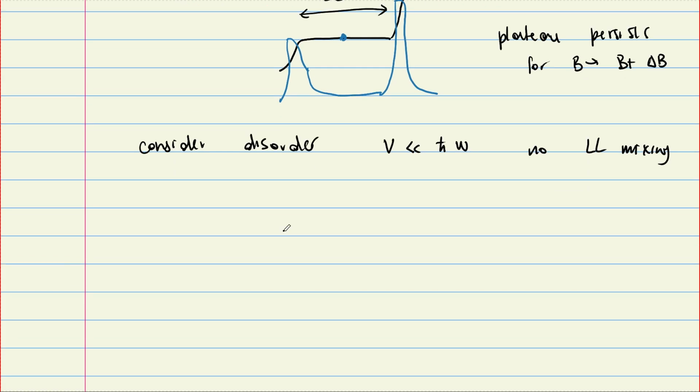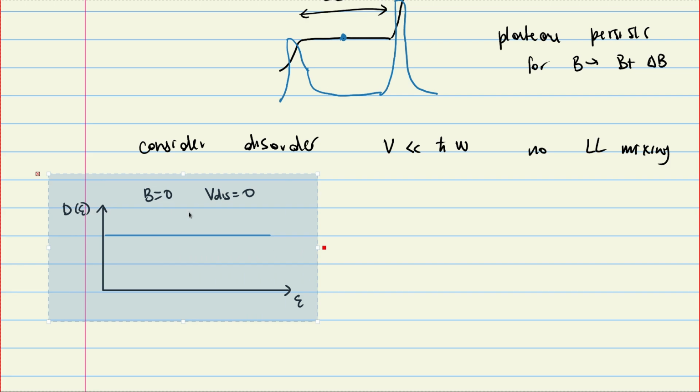Now let's try to remember what we did. So first, I want to start talking about density of states. So this is d of epsilon, and this is epsilon. Suppose this is B equal to 0, and this order is also 0. And what we found was something like that. Right? We are in a two-dimensional system, and the density of states is constant.